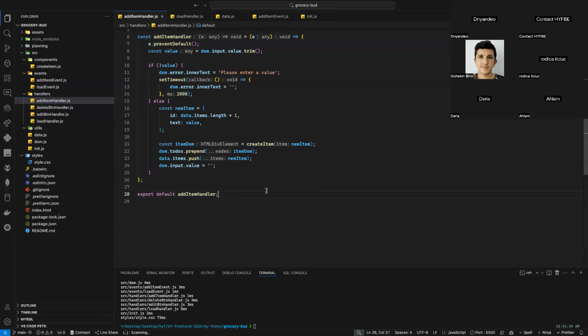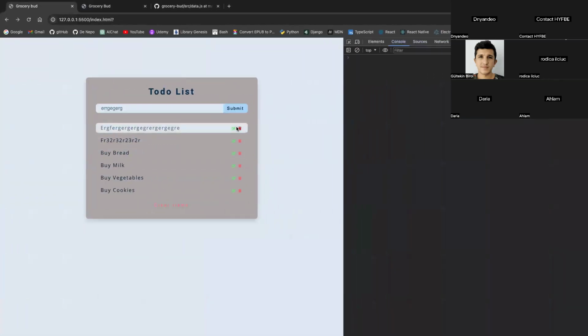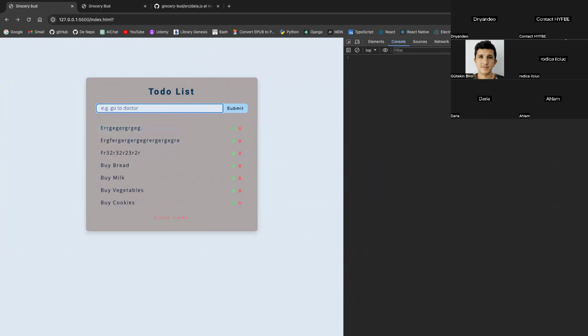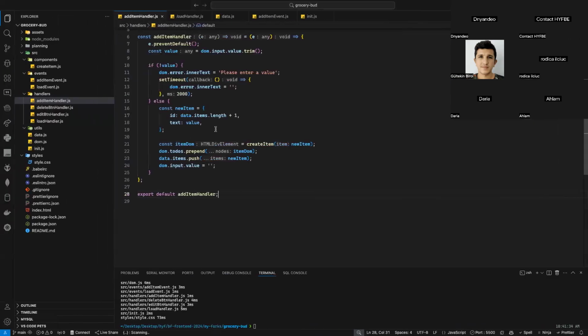So add is now working. Delete is working. Edit is not working. So we need now to work on the edit stuff here. This guy is working, good. Edit, it's working, both in enter and submit. But the problem is this guy here is not working. When I click on it now, it's just logging something. So I need now to work on this functionality. If I finish this one, the last one is quite simple. This one is super simple. Okay, so let's go to our edit. I think we have edit handler, right?